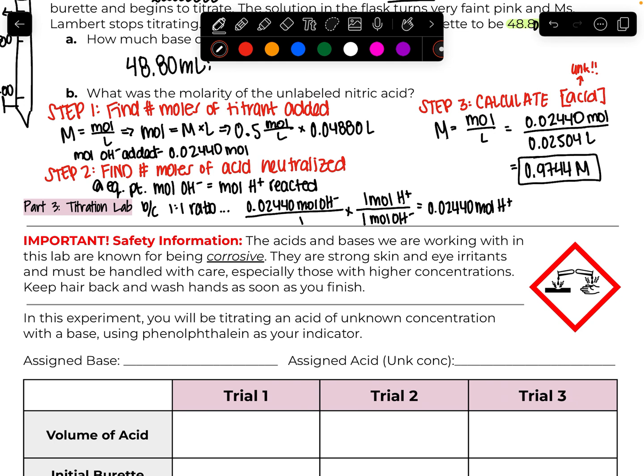So make sure you come with your hair pulled back because you don't want your hair knocking anything over, getting in front of your eyes, spilling anything. Make sure you wear clothes that are not your nicest clothes because just in case you spill, you're going to get those on your clothes, so just be careful. And then you're going to wash your hands with soap and water before you leave the classroom tomorrow. Okay? All right.